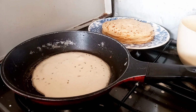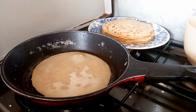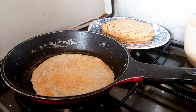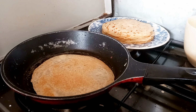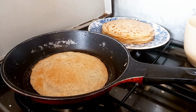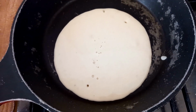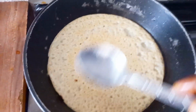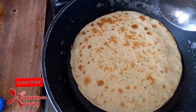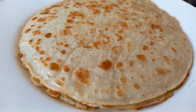I repeated the process until I was done making the pancakes. Here is the pancakes my family enjoyed over the weekend. Mind you can have this with any beverage or soft drink of your choice. But for my family, they had it with egg sauce.